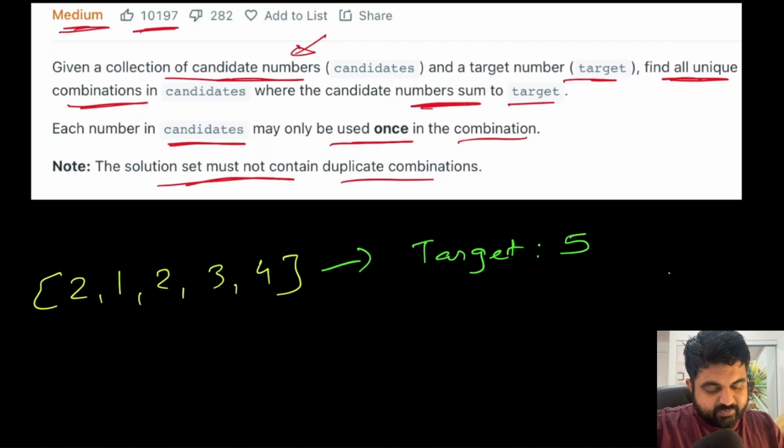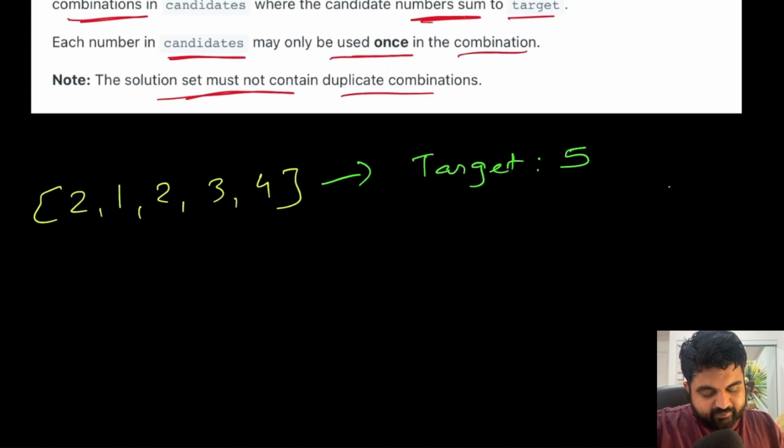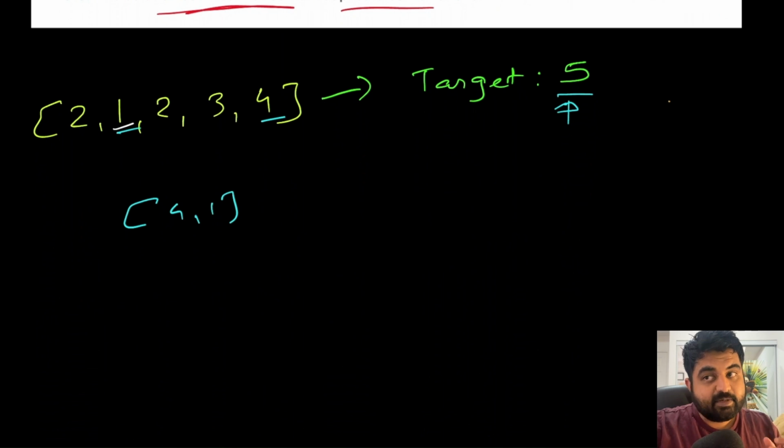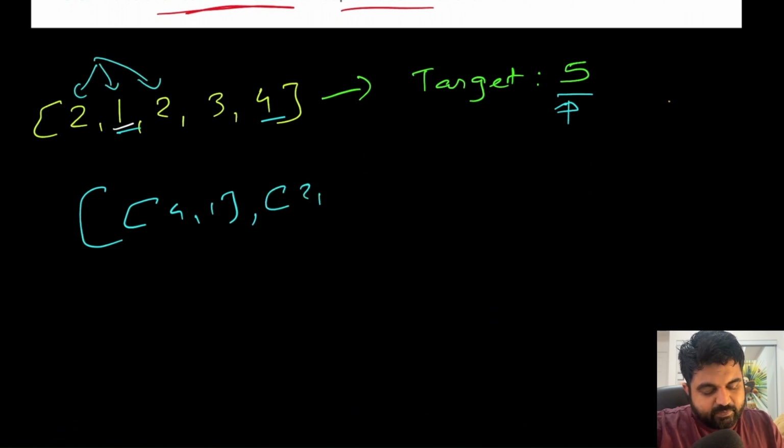Okay, so now let's first try to understand this with an example. We are given this candidate array and we are given the target value to be 5. Now the next thing is that we need to generate the unique sets. Let's see what are all the combinations that can generate this value 5. We can see that we have value 4 and we have value 1. So 4 and 1 is a combination that can sum up to 5, so this can be one of the potential answers. Next, we have 2, 1 and 2. Once again we can generate the value like this, and this can also be an answer. Next we can do 3 and 2. This is also one of the subsets that can generate the answer.